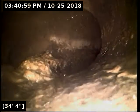We should be getting fairly close to this line draining out completely. But yeah, if you look off to the left there, we get a really tough view of it because of all the debris sitting in the flow line here. And this thing is about completely dammed up. You can see how much junk is built up right here. But if you look over the top of that, it looks like we have a Y connection coming in here.